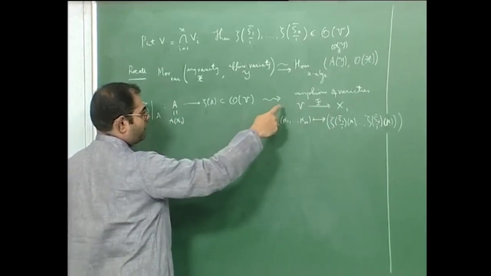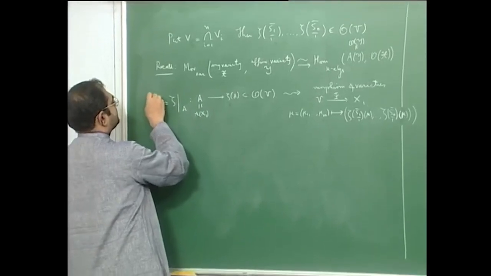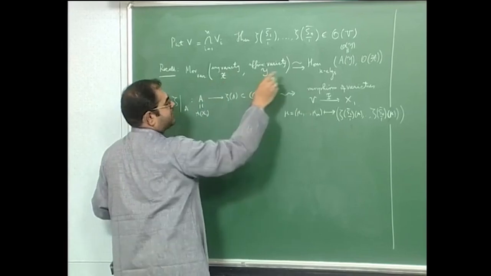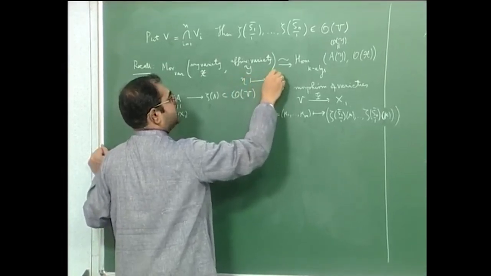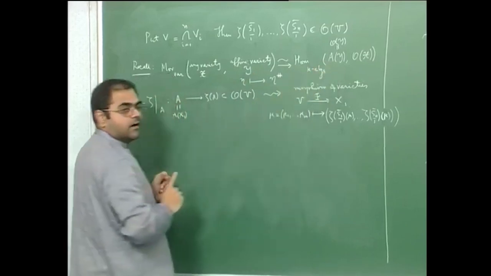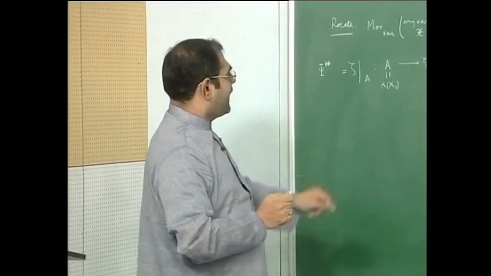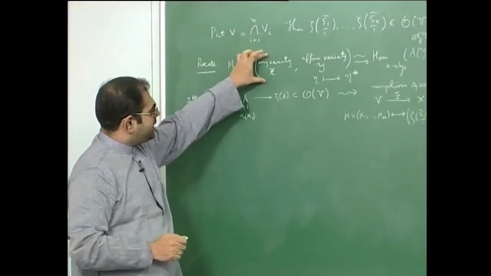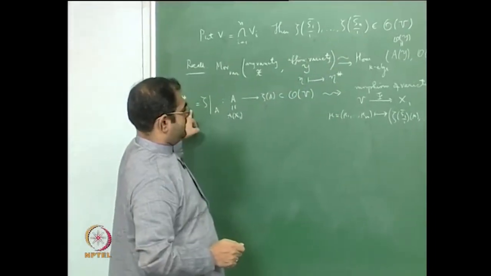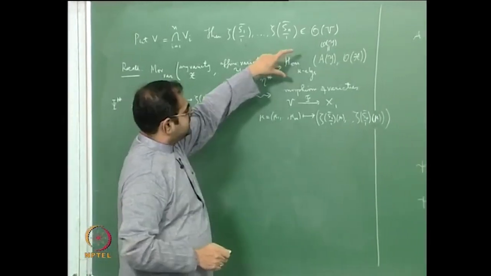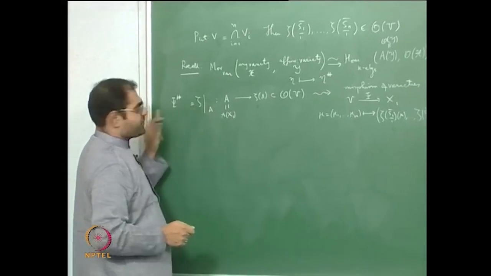And what is the meaning that this comes from? It means that this is actually psi hash. Okay, the map from here to here is just eta going to eta hash, because you know, given a morphism of varieties, you have the morphism at the regular functions level given by pullback of regular functions. Okay, and what does it mean to say that I started with zeta restricted to A here and I ended up with this psi there? It means that this psi is zeta. I started with a zeta restricted to A here and I got a psi here. It means that psi hash is that zeta, okay. So this zeta restricted to A is psi hash, all right.